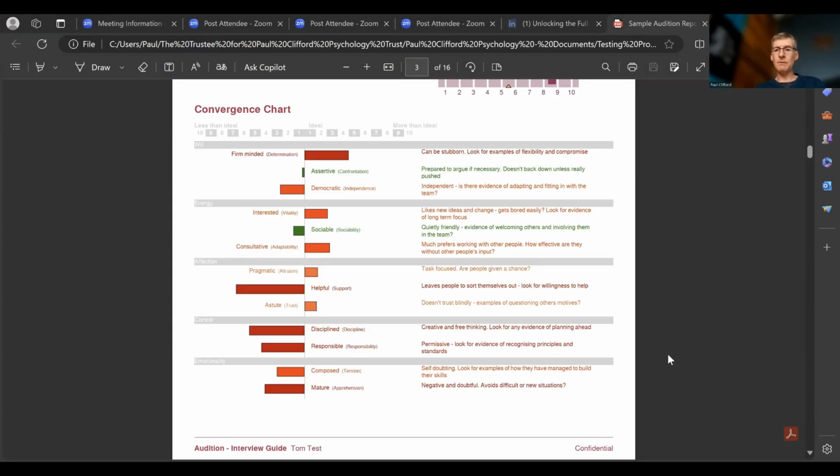The product is the FASTA 5 audition report, which, using a traffic light system, shows in the green where the candidate is really close to what you're looking for, in the orange, not so close, and in the red, the areas where there's a real misalignment. So the beauty of this is you can instantly get an assessment of where the candidate's fit is, and then start to hone in on some of the areas where there's a misalignment, and these can be the areas that are a real focus for you in regards to interview questions.